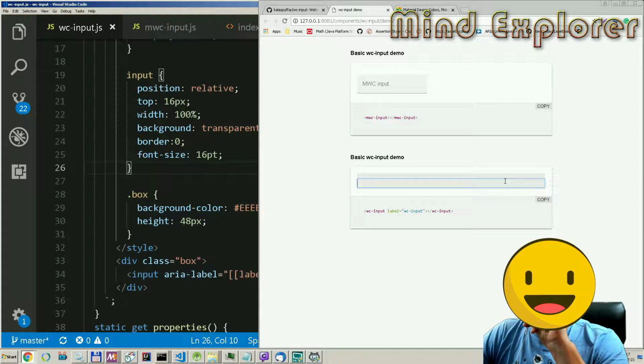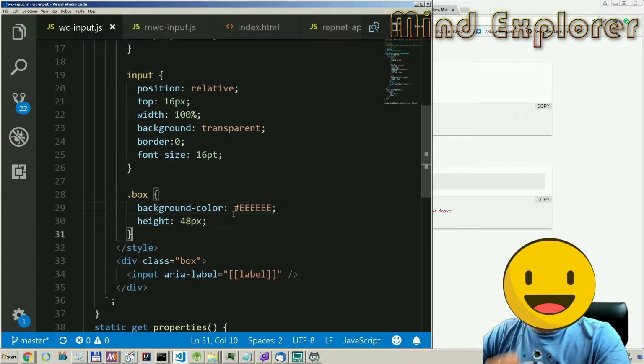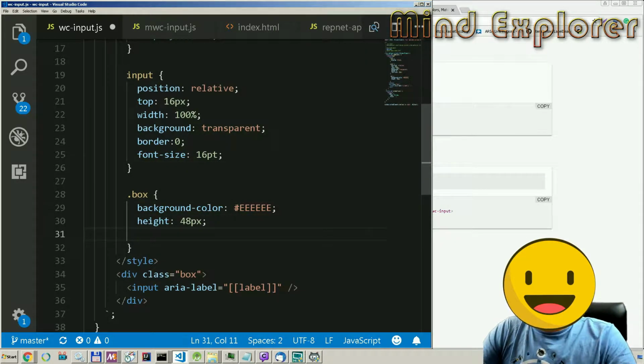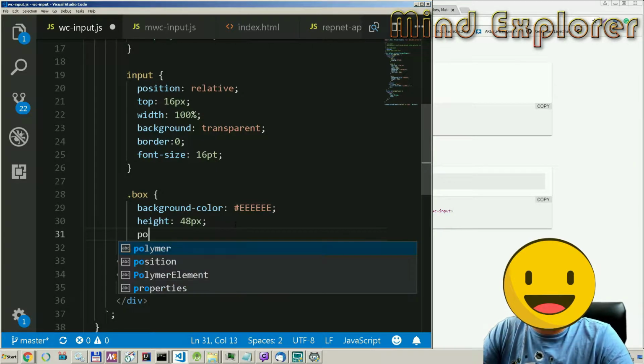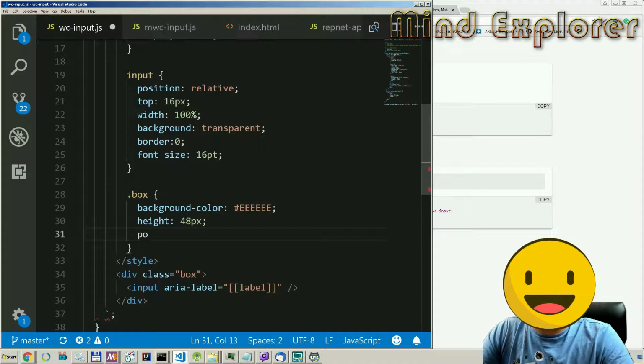We still have this blue border around, and you see here that I'm showing off that the actual label is moving. So that's the next part I will add, I believe. Let's see here, what do we do next?